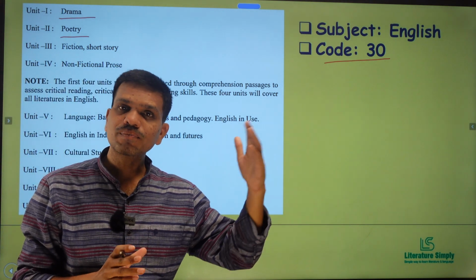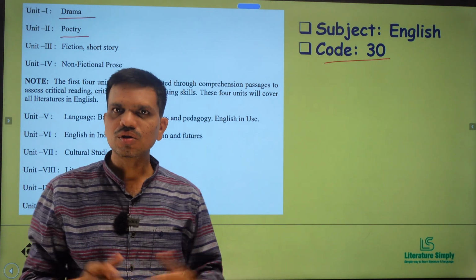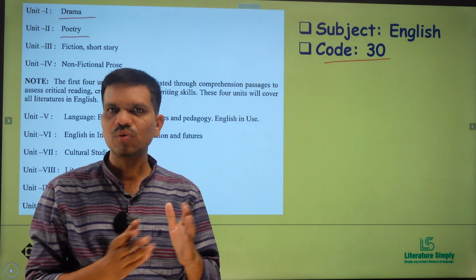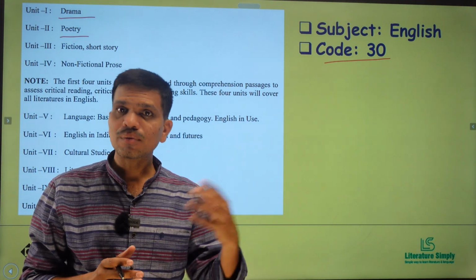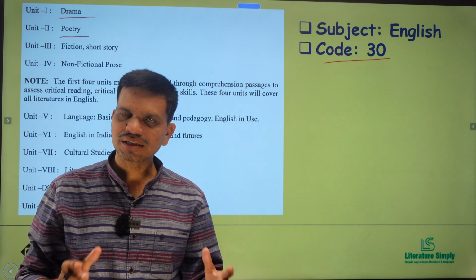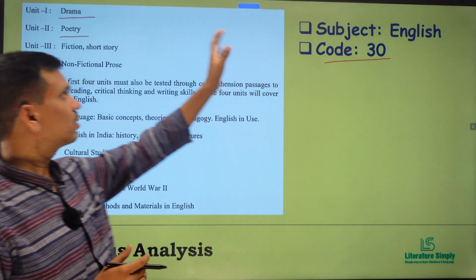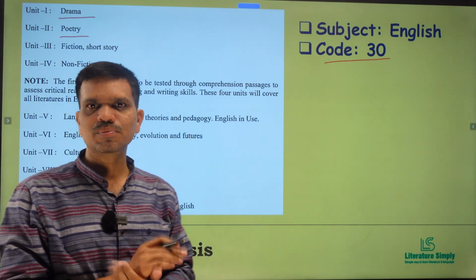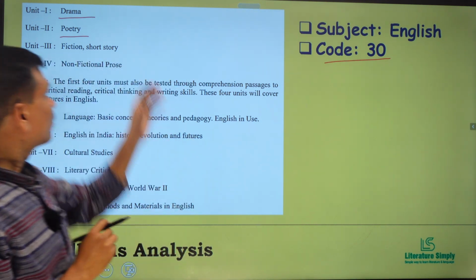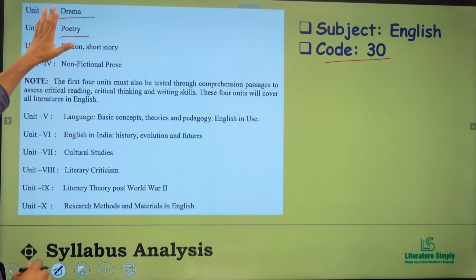Drama and poetry are taken directly from their origin. So we have to cover the whole history of drama: the origin of drama, how drama developed, the trends and movements in drama, different dramatists and their plays, starting from the Middle Ages, when drama developed in English literature. Again, from ancient times, we have to study poetry.